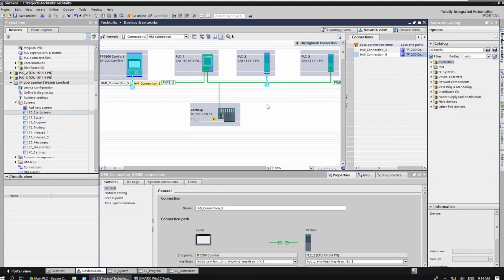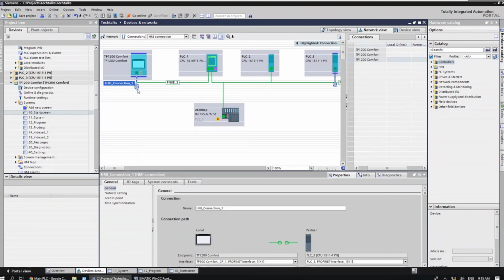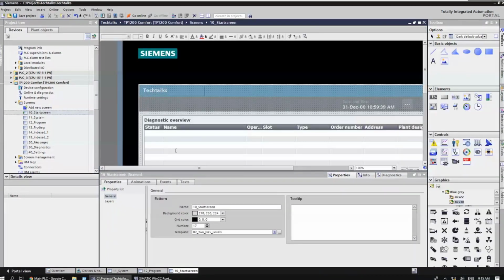So how do we set up this routed connection? It's dead easy. You just select your PLC, you drag to the HMI you want it to talk to. When you have connected it, it says, do you wish to add that as a routed connection? So I click that, add as routed connection, and you can now see that it's put in the symbols and we've got our routed connection between the two PLCs. So it is that easy. Now it doesn't have to know about IP addresses or anything. It's all dealt with through the PLC, and that HMI will now talk to a PLC that it isn't even connected directly to.